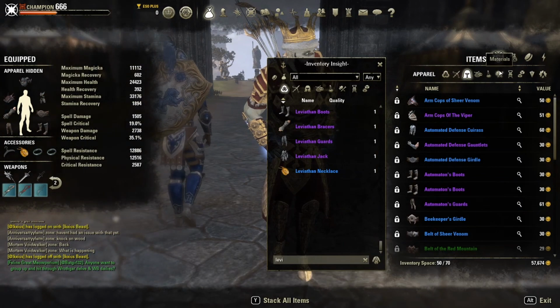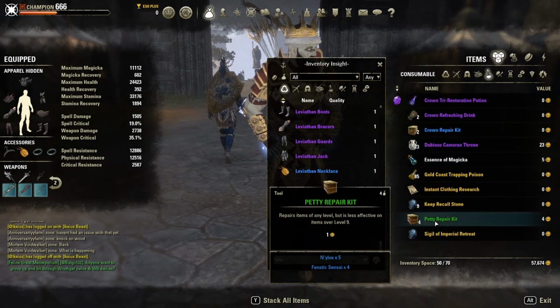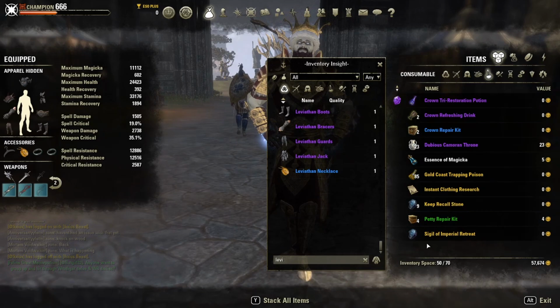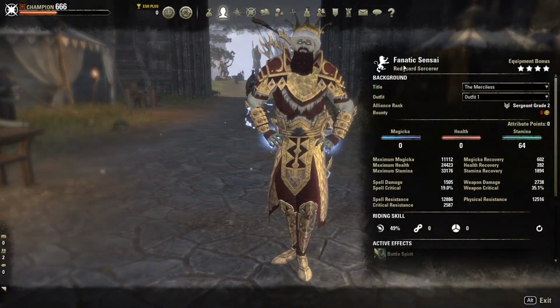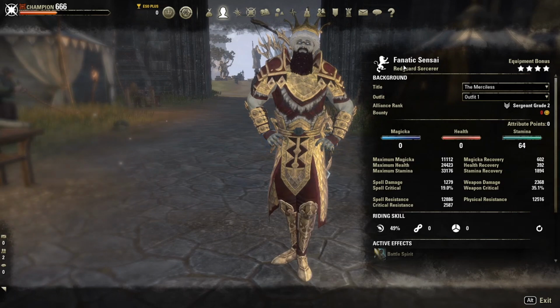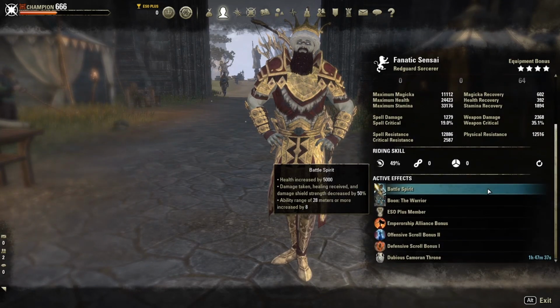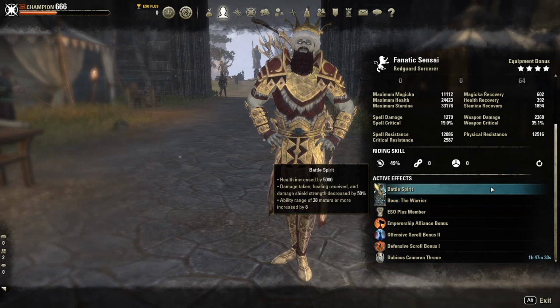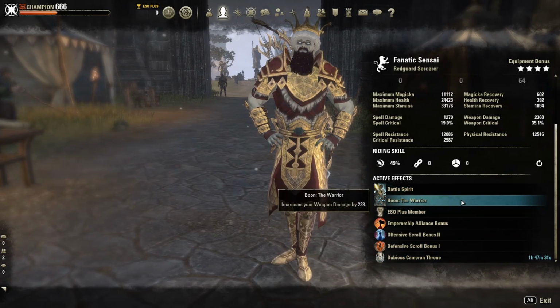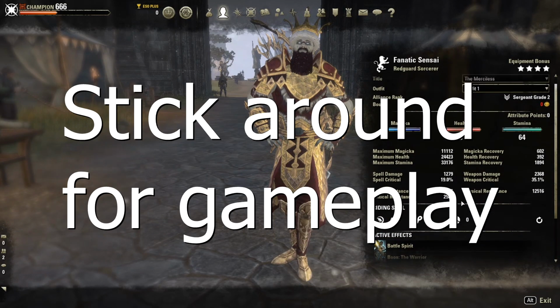With the Throne Part, we use Dubious Cameron Throne. If you use any pots, use Tri-Stat pots, probably your best bet, or movables. We're Red Guard. You can use Red Guard, Orc, Khajiit, Wood Elf, Nord, Argonian, basically any stam race. Dark Elf would even be good. It'd be very good, actually. Probably the best race for this build. Warrior Mundus, and that should be it.